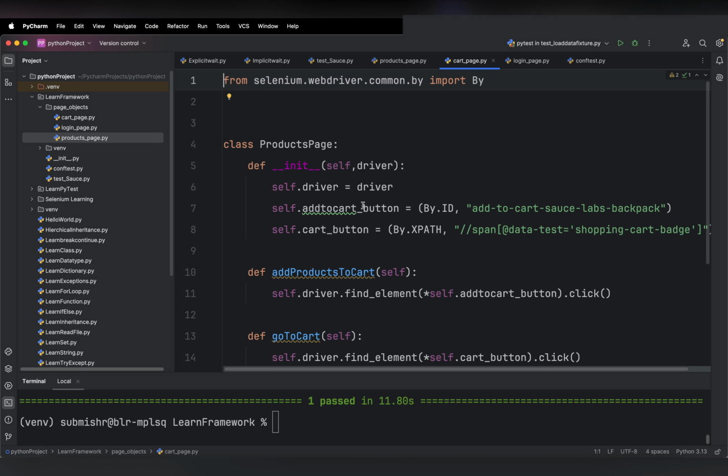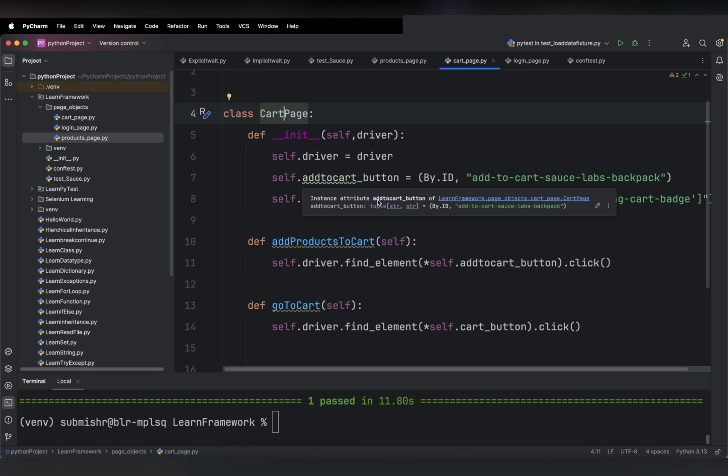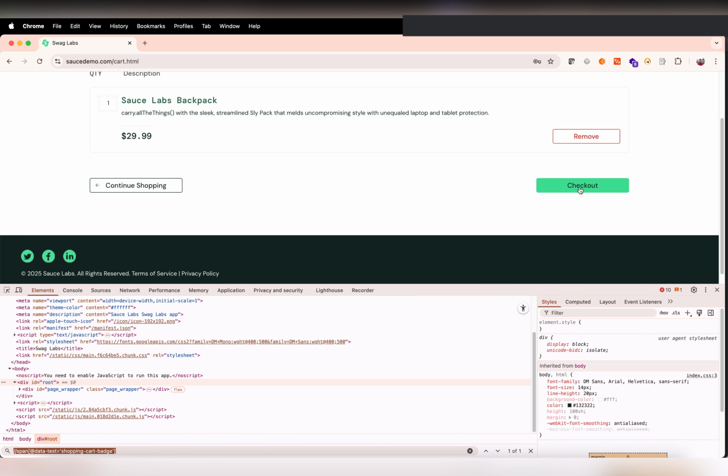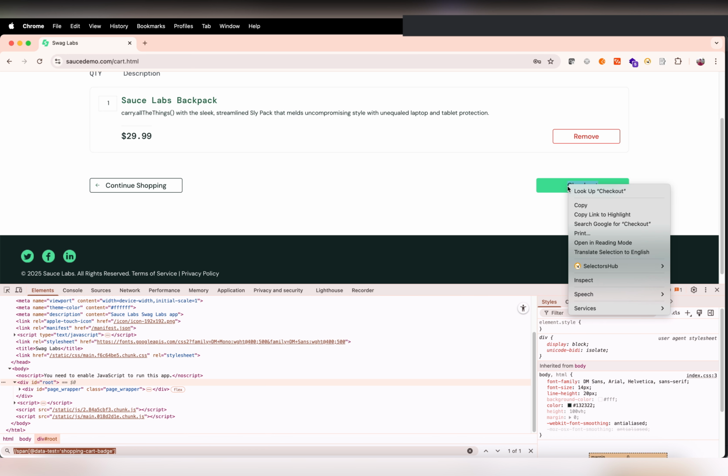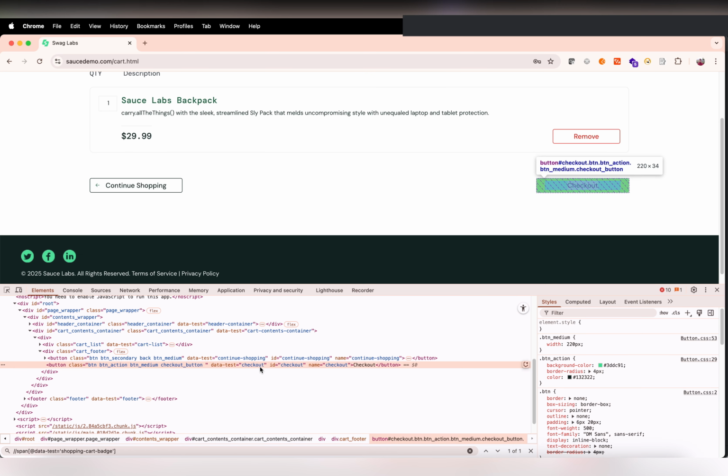The class name will be CartPage. Here we need to click on this checkout, right? Right click, inspect. Let me find the locator for this. We have an ID, checkout, so the ID should be found. ID equal to checkout.